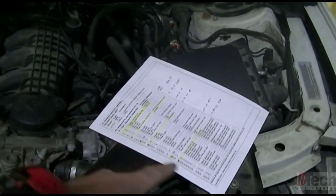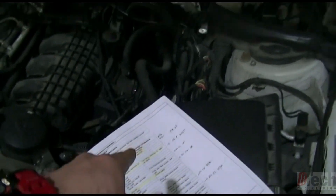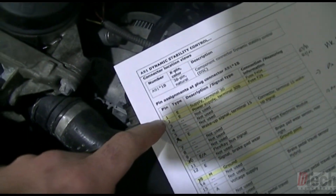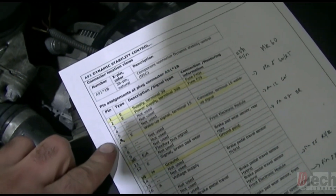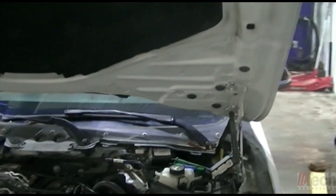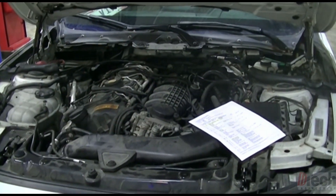There is my diagram and pinouts - I had to decipher it because not all the pins were correct; this has a different connector style for some reason, but either way I've got it all pinned out correctly. There are one, two, three powers, then the wake-up signal, one main ground, and then two lines for the flex ray. So that's where we're tapped in. I'll get the scope connected inside, we'll go for a test drive, and at the same time as I'm scoping I'll show you the symptom and knock out two birds with one stone.